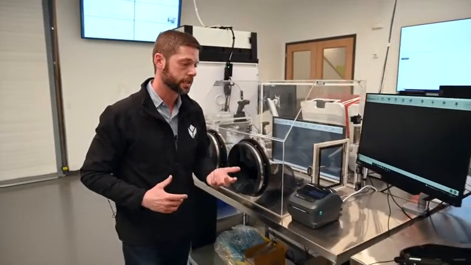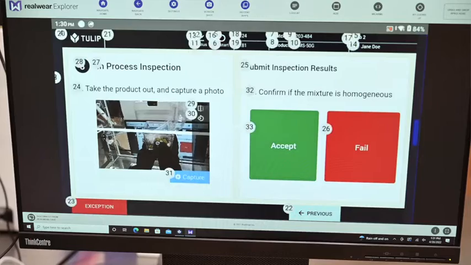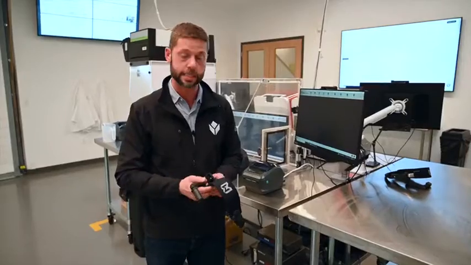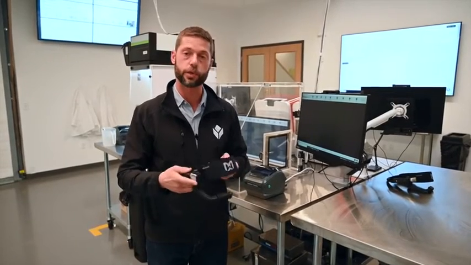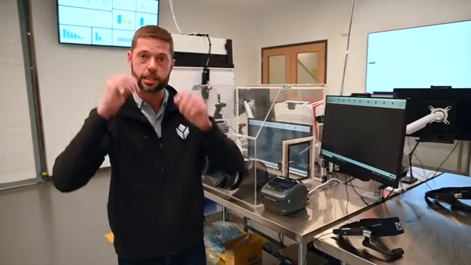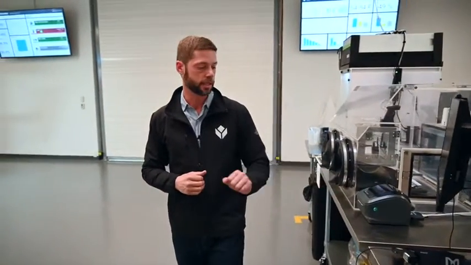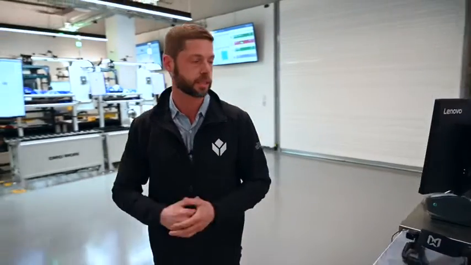And in those cases, the purpose of this station is to show that Tulip seamlessly runs on any internet-connected device. In this case, we're going to be talking about the RealWear headset. So, an operator or a technician can go ahead and put the RealWear headset on and can interact with these applications that you've seen up until this point via a different interface like the RealWear, or the HoloLens is another demo that we have in here.